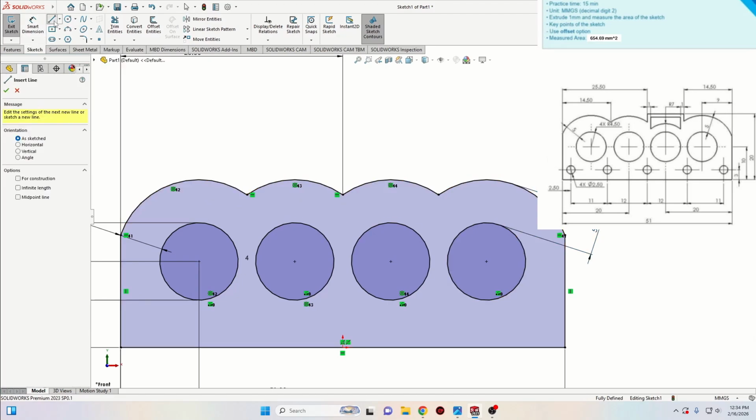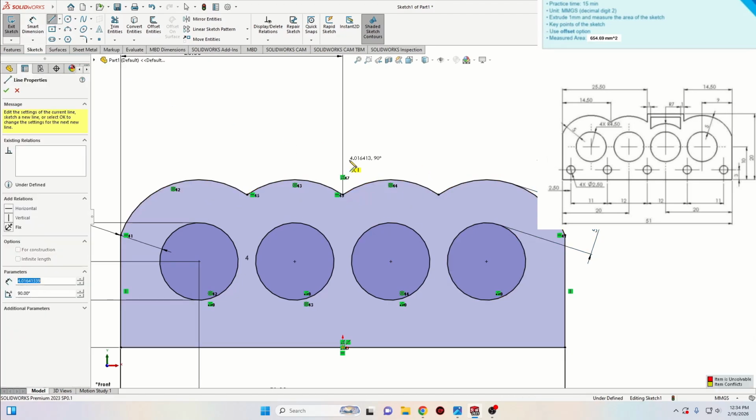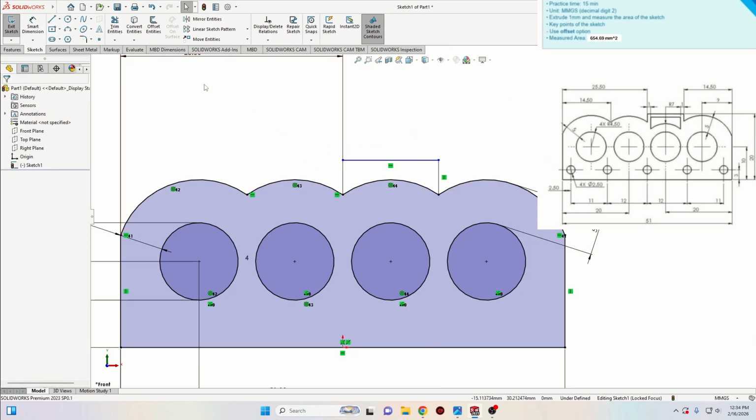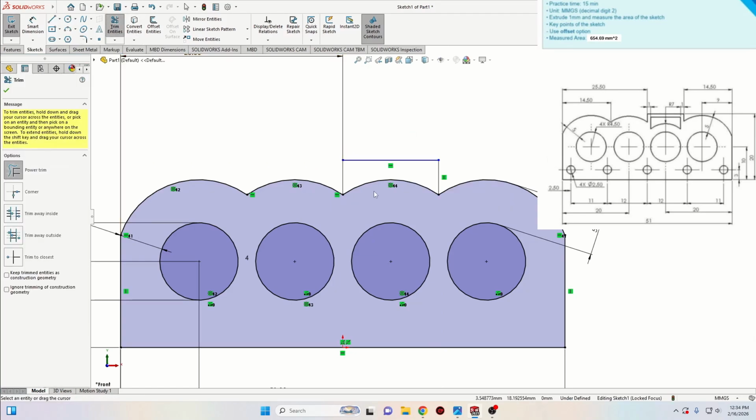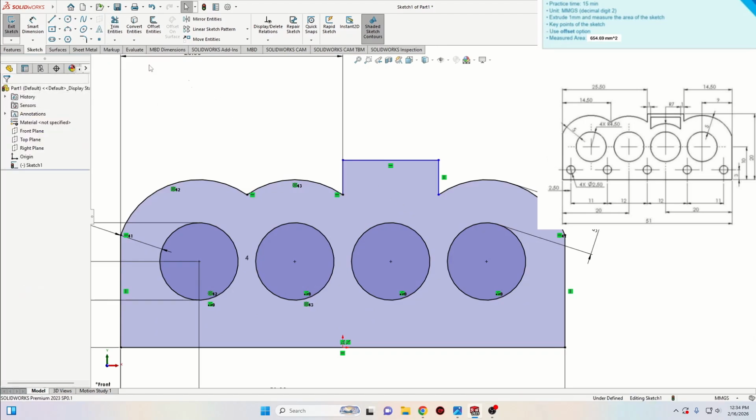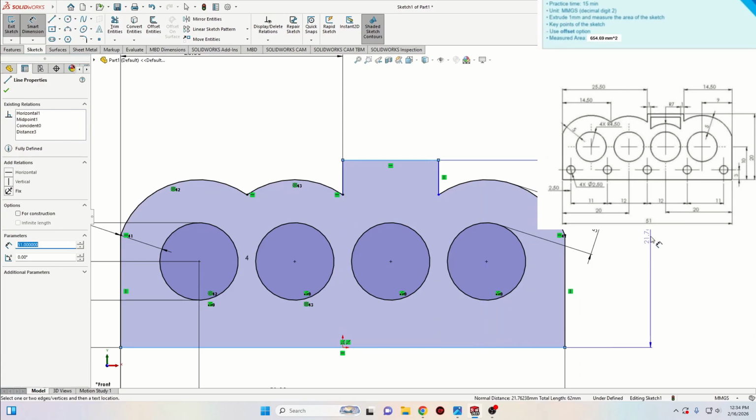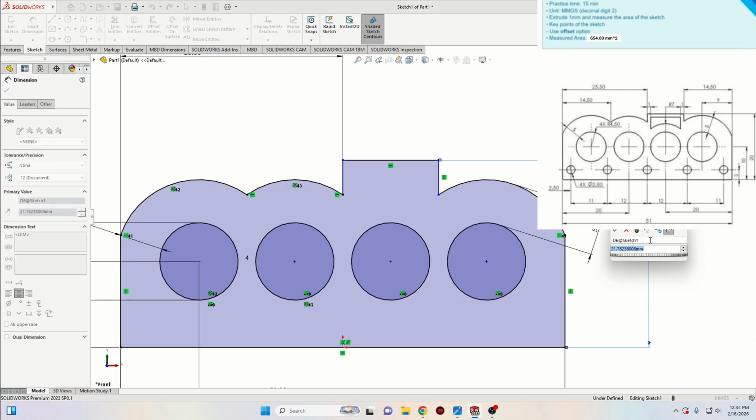And now we'll select line and let's make something like this. And now with trim we'll cut this arc. And with smart dimension, let's give a dimension from this line to this one. Here will be 20 millimeters.